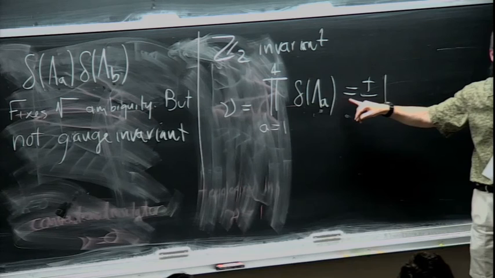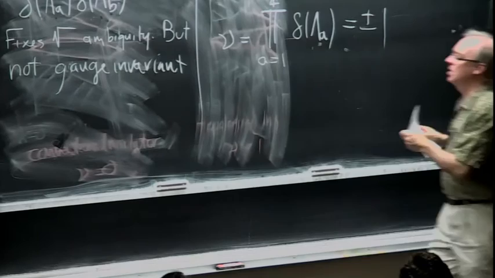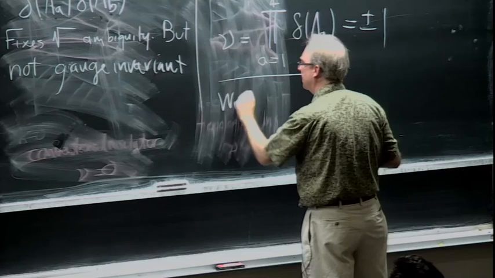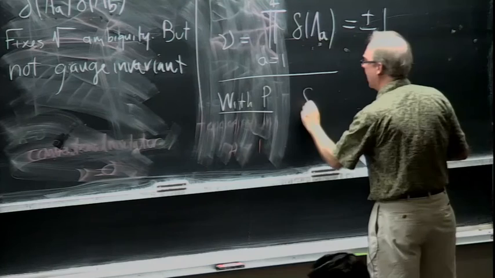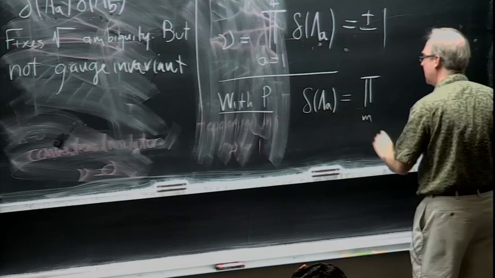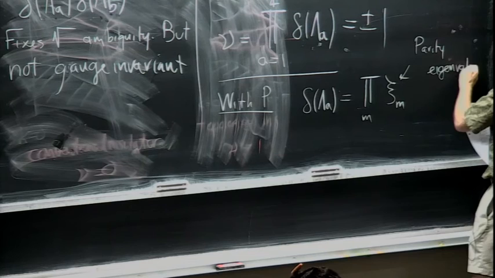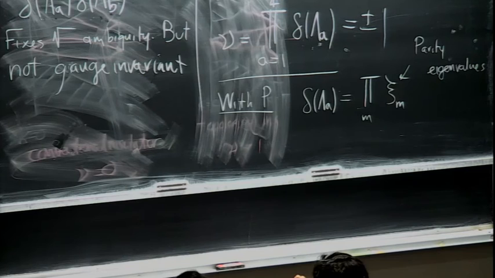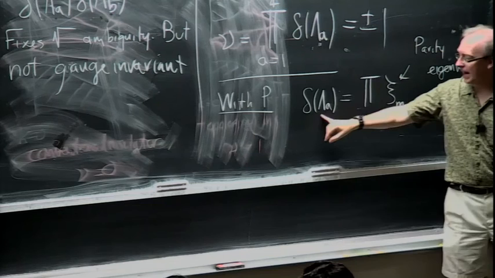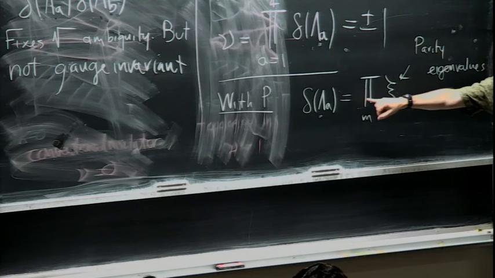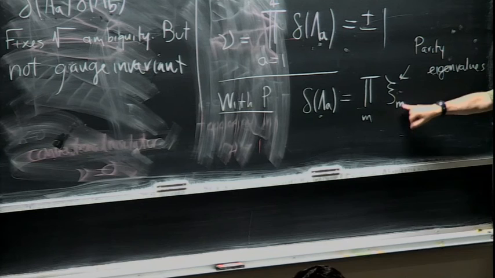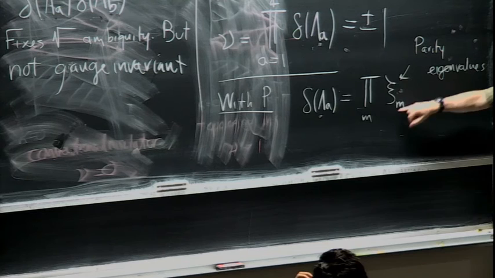Another way that it is simple is with inversion symmetry. If I have inversion symmetry, then this delta at gamma a is equal just to the product of parity eigenvalues. So every state at these points, if you have inversion symmetry, is going to be either even or odd under parity. It's going to have an eigenvalue plus or minus one. And what one can show is that in that case, this Z2 invariant is just that this delta in a particular gauge is equal to just the product of the parity eigenvalues. Okay, so this makes it easy to compute the Z2 invariant. You just need to look up the parity eigenvalues and multiply them all together.